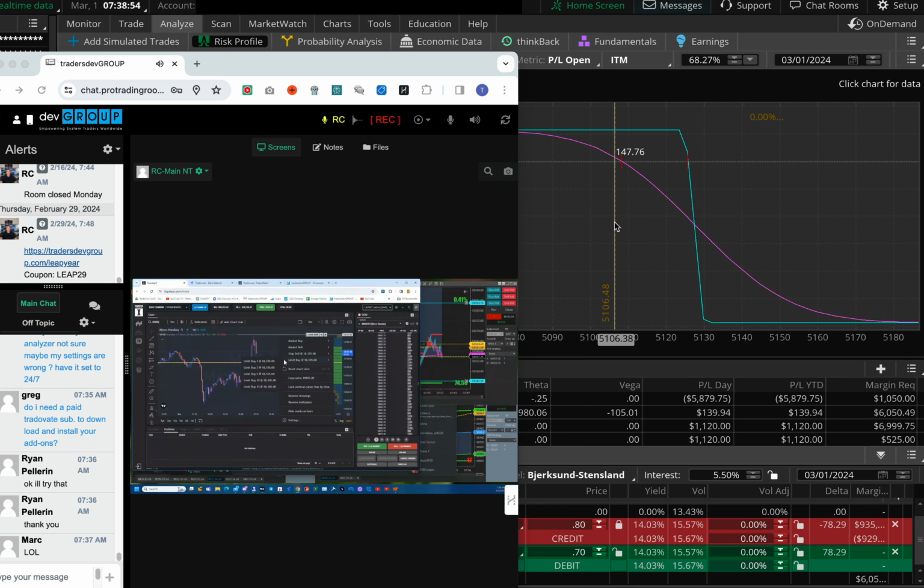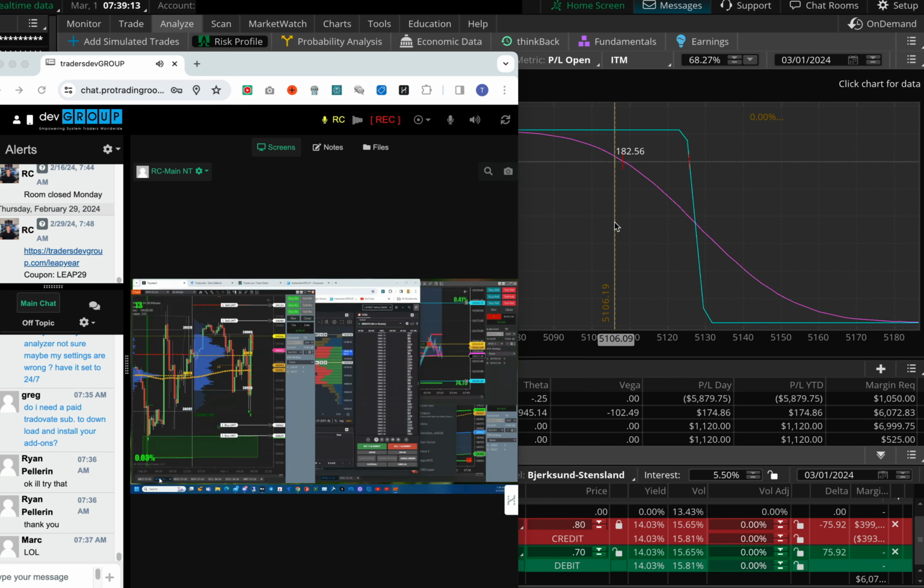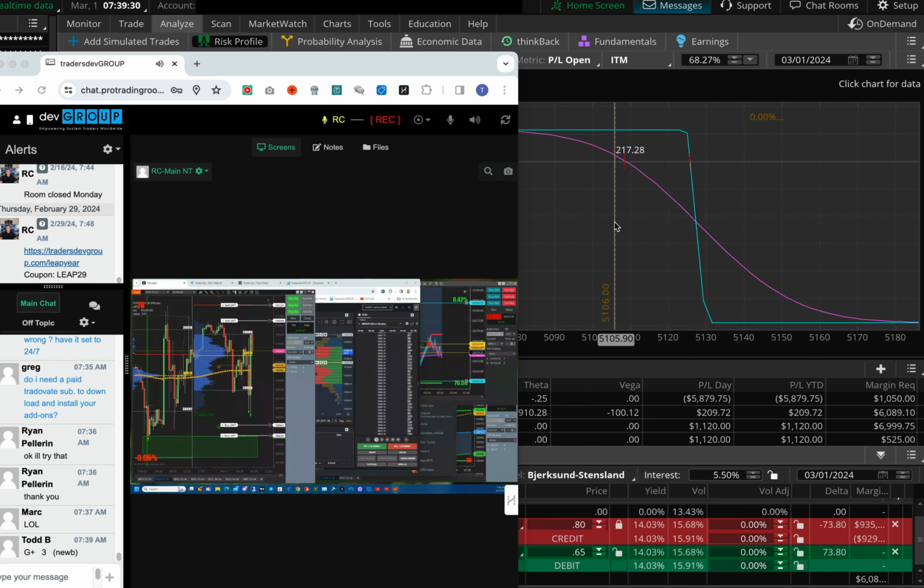I'm going to be a buyer right here at this high volume node, 130s. See if we can get down to 130s. S&P came in nicely from the pop up to the 20s. Now it's back inside day. Dow Jones, I think that developing value high there of 39.60s was sitting there. So if that was sitting there, that got you done there too. G plus three, I love it.